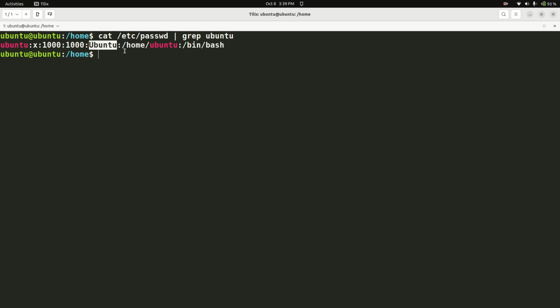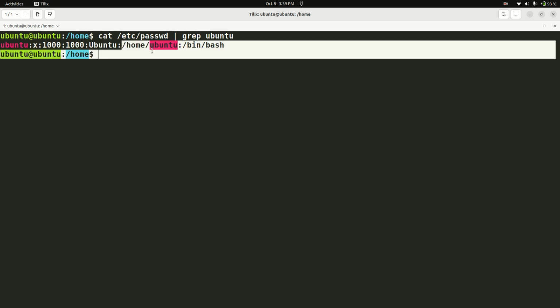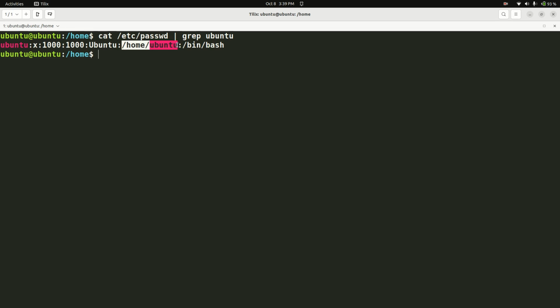Then the path to your home directory, which for this user is inside home, under the Ubuntu directory. Then the default shell for this user.